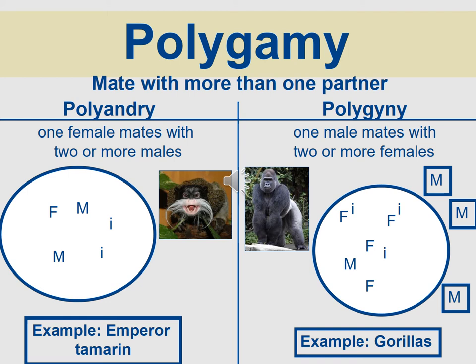This means that the female has to be choosy about her mate in order for her baby to survive into adulthood. And that's why you will see this strategy of polygyny predominate, as well as you can create more offspring over time, much faster. In polyandry, where you have one female that mates with two or more males, you have to wait for every interbirth interval to create more offspring. And so polygyny is a much more competitive strategy. When you see areas where primates are competing for resources as well as for space, polygyny dominates. And it's the most common strategy among primates for those reasons.